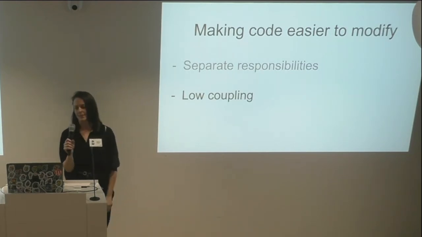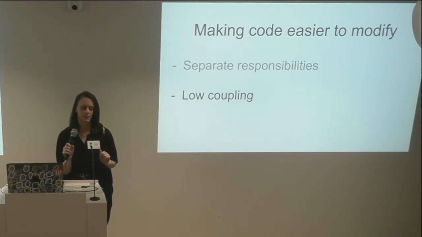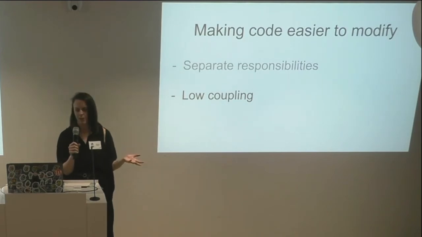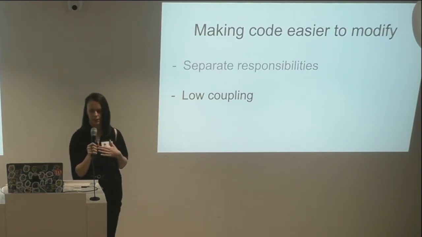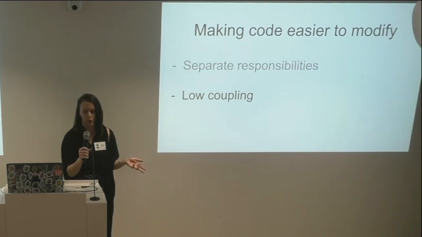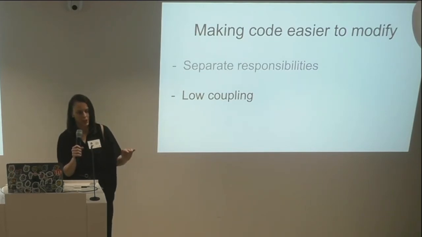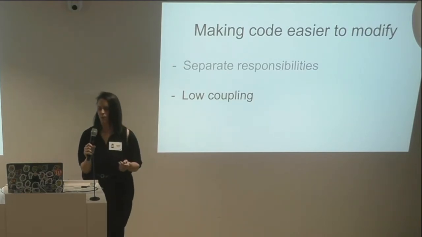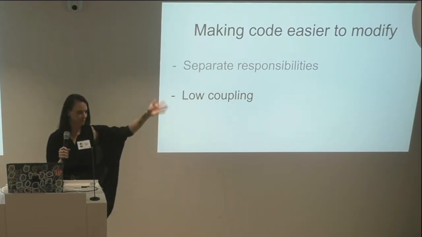Low coupling means developers know that when they make changes in one area of the code base, it has little or no impact on other areas. So imagine again, those developers wanted to change the information that was generated in that CSV. They could make changes in the model without needing any changes in the controller or view to make that happen. Basically, changing the way one piece of code works in one place doesn't affect another piece of code somewhere else.